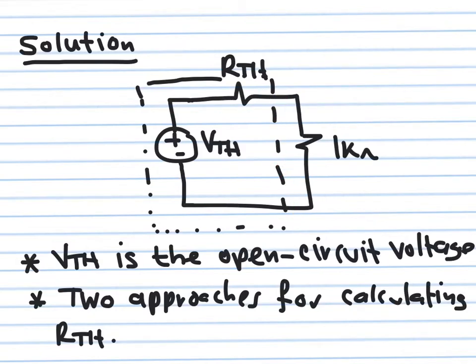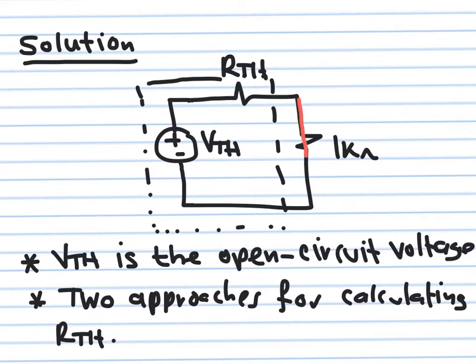So V Thevenin is obtained through only one approach. You create an open circuit, get rid of your load resistance, keep these two terminals open circuit, and calculate this open circuit voltage, and this will be your Thevenin equivalent voltage. To find R Thevenin, there are two ways. The first one, and the book uses this sometimes, is that they simply create a short circuit.